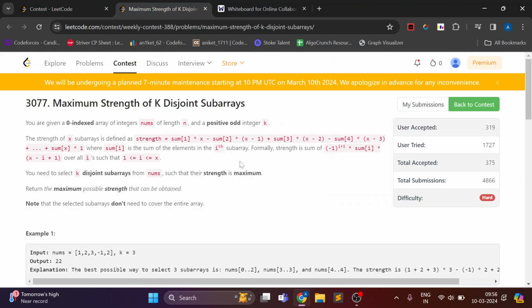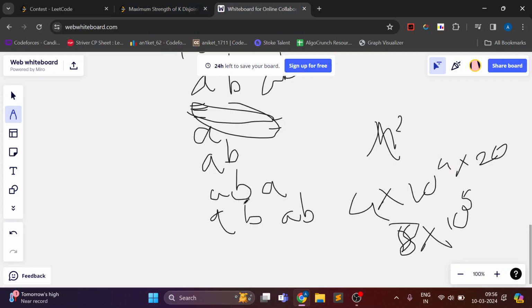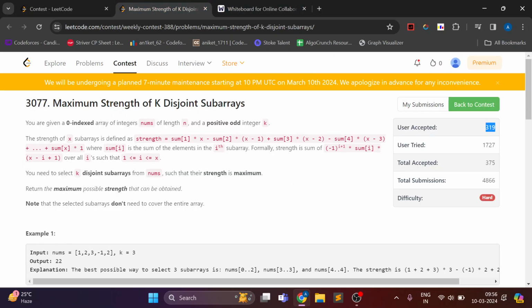Now the fourth question. I think the fourth question was a bit difficult according to the submissions. In the fourth question we are given an array of integers nums of length n, and also a positive odd integer k, and we have to choose x subarrays.